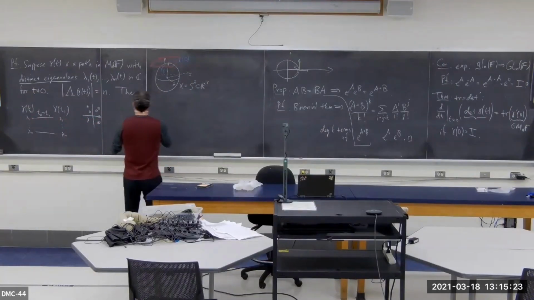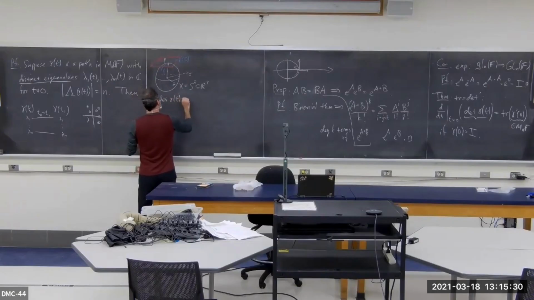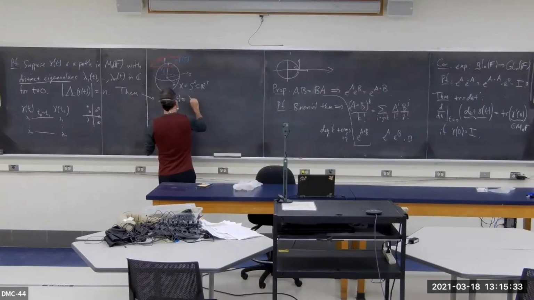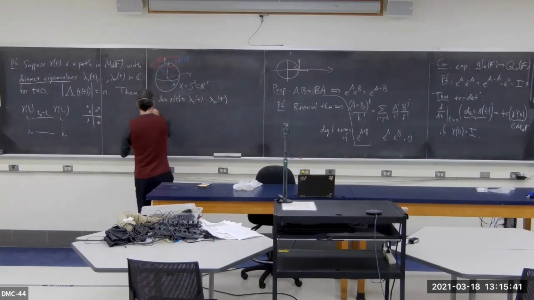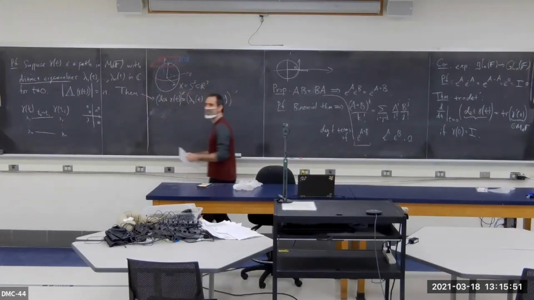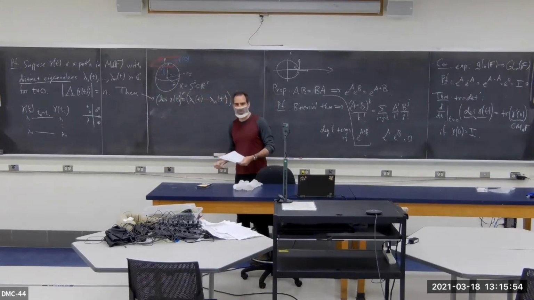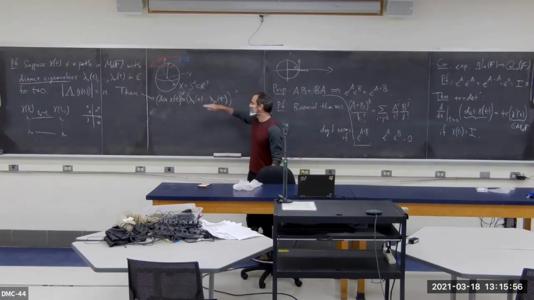Okay, so then, over here, what is the determinant of gamma of t? That's going to be lambda 1 of t product up through lambda n of t. So that implies that the determinant of, well, let's do it this way, det prime. I've just taken the derivative of both sides with respect to t. And now what does it do? It's going to change this product into a sum. How's that going to work?